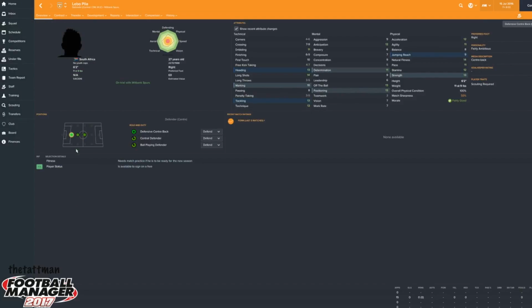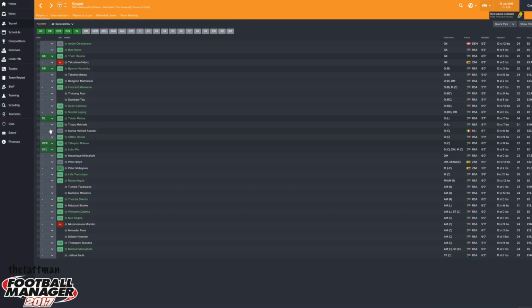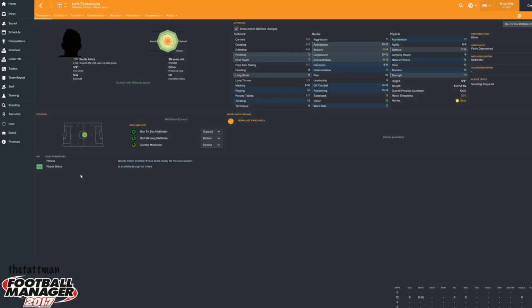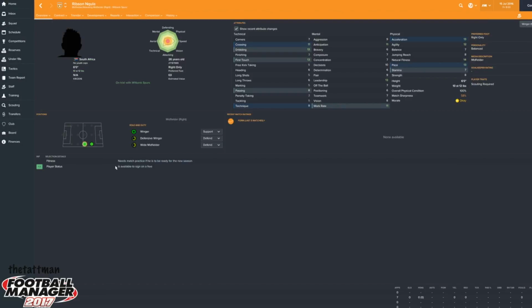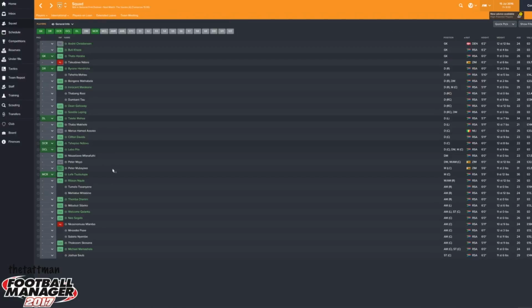Peeler, decisions of 5, 2 for teamwork. 7 work rate. No, I don't think he's good enough, but we'll leave him in for now. Sutsalupa, I mean, I really like this guy. 17 determination, 17 work rate. I think he's going to be one of my centre midfielders. And Kula, I'm not sold on him at all, to be honest. Might keep him just for a couple of friendlies.